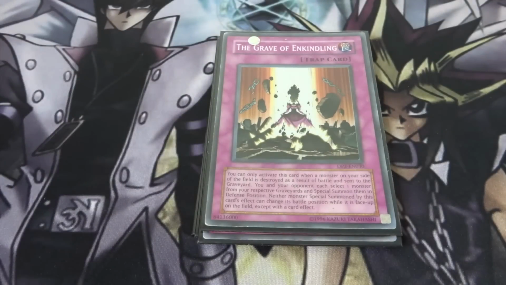And we've got the Grave Enkindling. You can only activate this card when a monster on your side of the field is destroyed as a result of battle and sent to the graveyard. You and your opponent each select one monster from your graveyards and special summon them in defense position. Neither monster special summoned by this card's effect can change its battle position while it is face up on the field, except with a card effect.